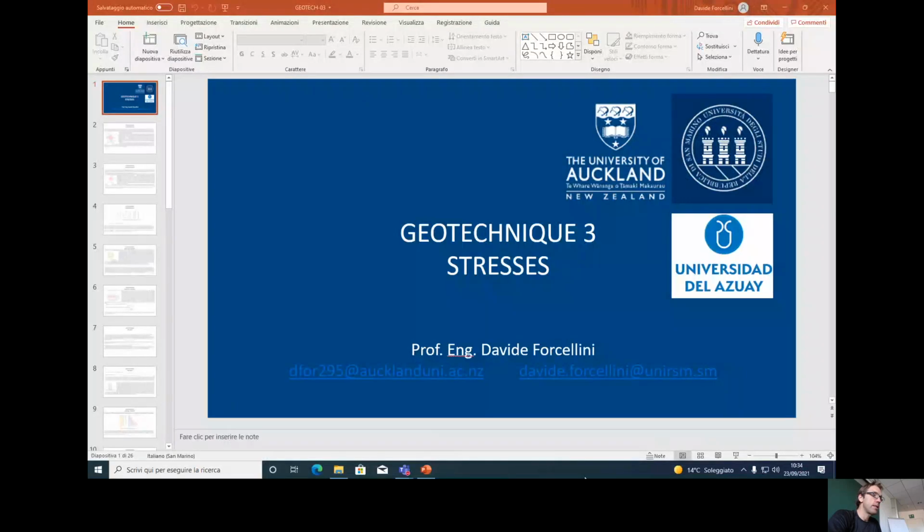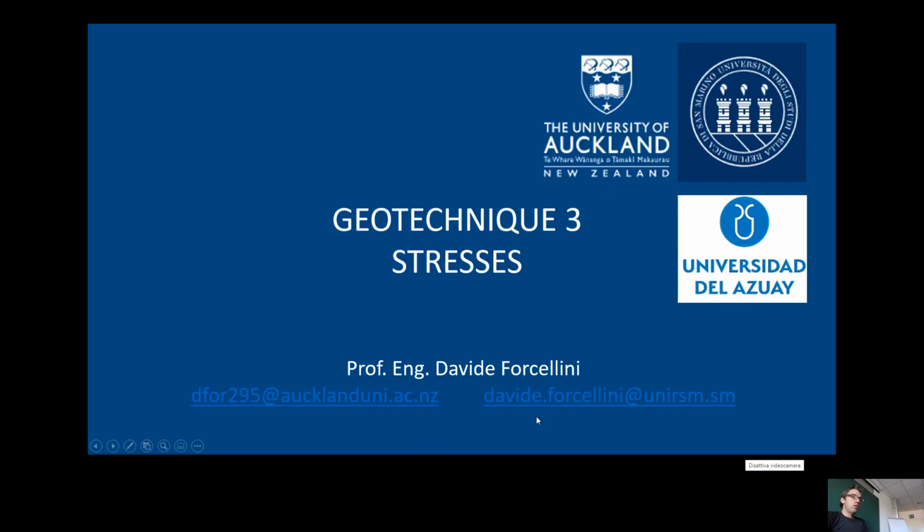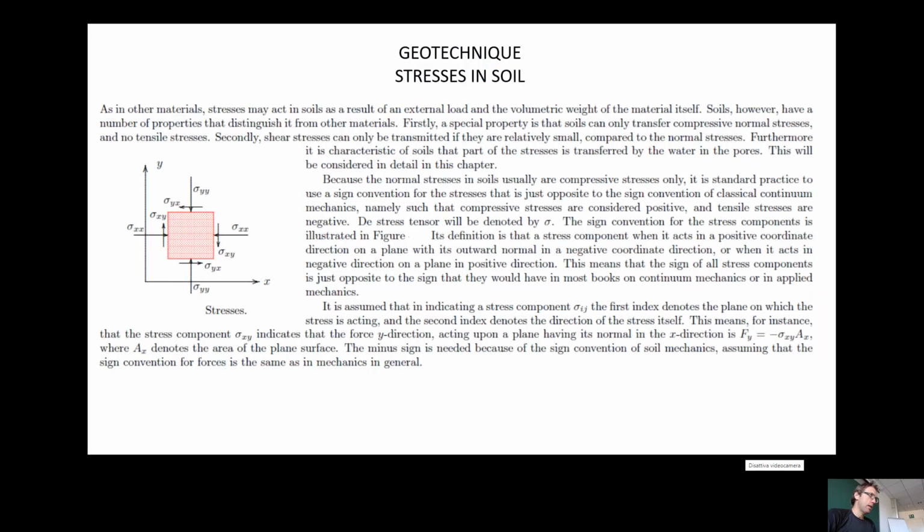with the screen. So here you can see the screen, and we can start today with, as I said, the last talk about really the mathematical background that is around geotechnics. We already talked yesterday regarding the stress inside the soil, as in other materials, and in soil, of course, stresses are caused by external loads, and of course the volumetric weight inside the material itself.